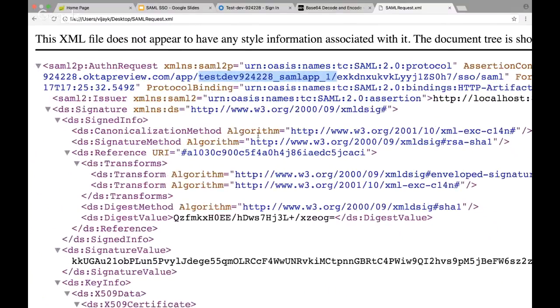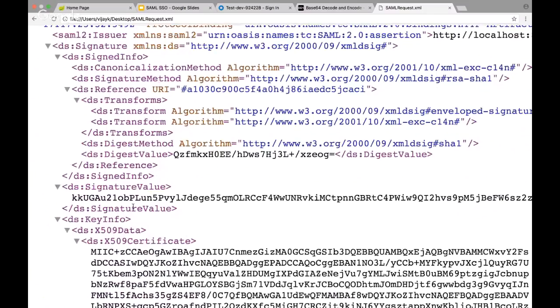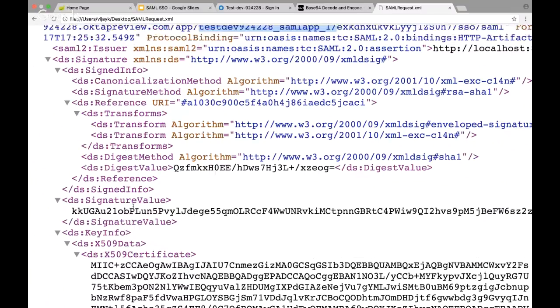And you can see this whole signature block, which I'll come to later if time permits, because this is basically digital certificate signing. You can Google how digital certificate signing works. Basically, here it is signing this request digitally and sending it, because it should not be tampered with in between. To avoid that, it sends a digitally signed request. The same way, the response will also have a digital signature that Google will validate, to be sure that nobody has intercepted this and updated the request or changed the content in the response and given it back. It will verify the digital signature. So in the request, we'll not see much.